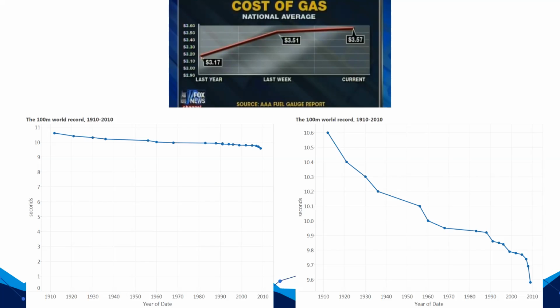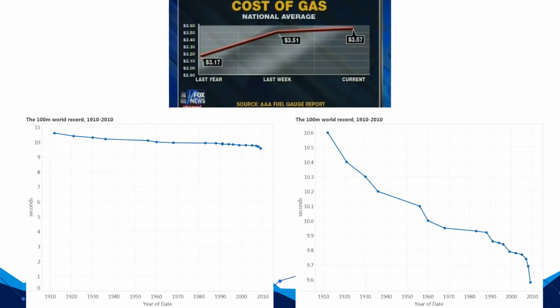For example, here on the bottom left, you have the world record for 100-meter running over the years, right? So for men, I think. If you see that, it looks like, oh, we haven't actually improved at all, right? It's almost horizontal. Well, that's just because the overall scale is very big. It goes from 10 seconds to 11 seconds, right? So you have 90% of the chart that is not even reachable. That's why it looks like a flat line.